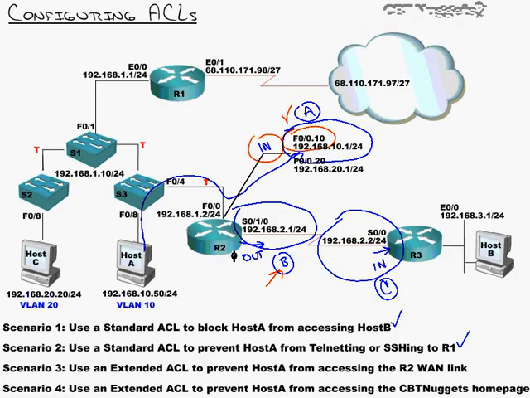Now, if we applied it outbound, the second option, option B, on router 2, host A would get into the router, meaning it would come in, the router would say, are you this host, and are you going to this destination? The host would say yes. It would say, okay, great, I don't have an access list here, so let me look up in the routing table. Okay, it looks like you need to go out serial 0/1/0, so let's go ahead and route you over. So the packet would be moved from the Ethernet interface to the WAN interface, but before it's sent, the router would say, oh, I see there's an access list outbound on that interface. Let's check you. Oh, you don't match, you will be denied and dropped. The problem is that squiggly line right there. It had to process that in order to make that determination.